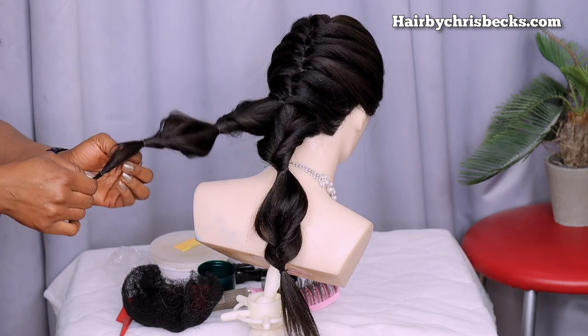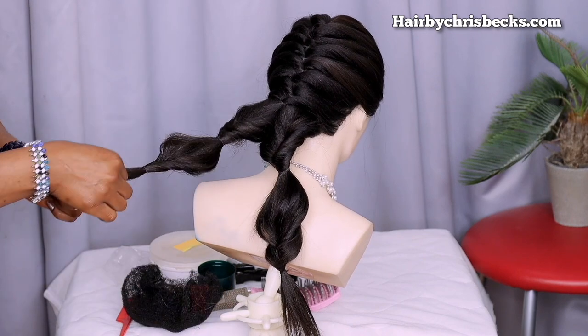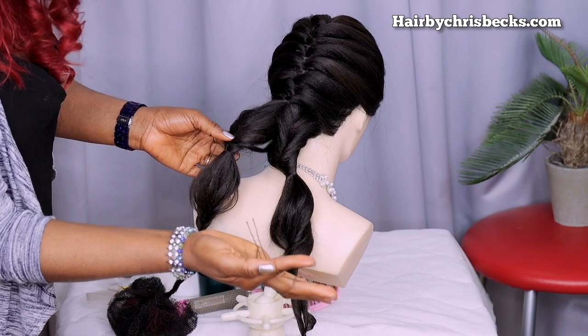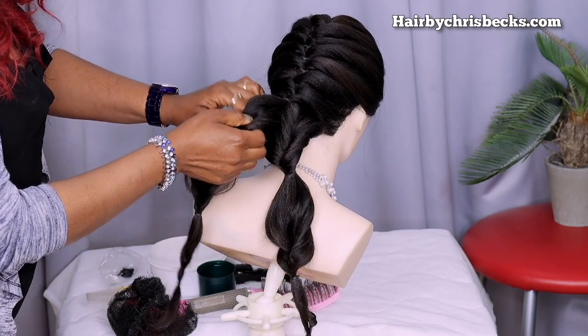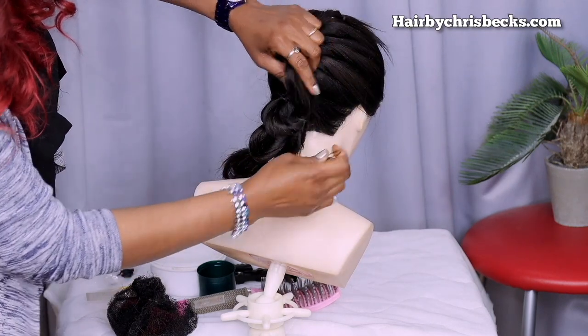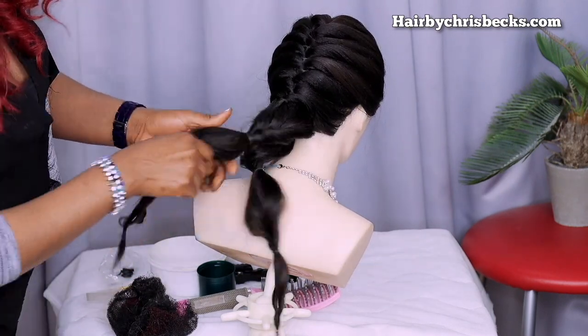Now I'm just going to wrap. You can see now, you can even leave it like this if you want to, but we are going to just wrap it around. So you take it like that. You just have to have a look and see which way it looks good. It doesn't look good like that. I'm just going to flip it.